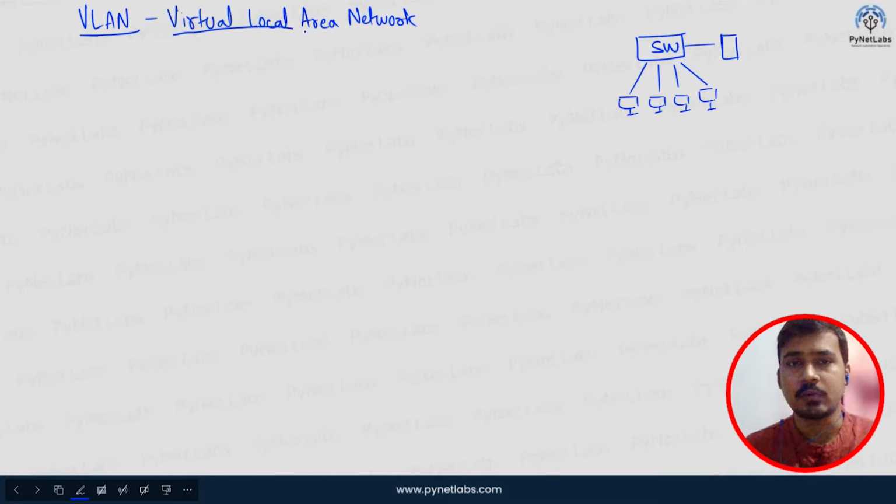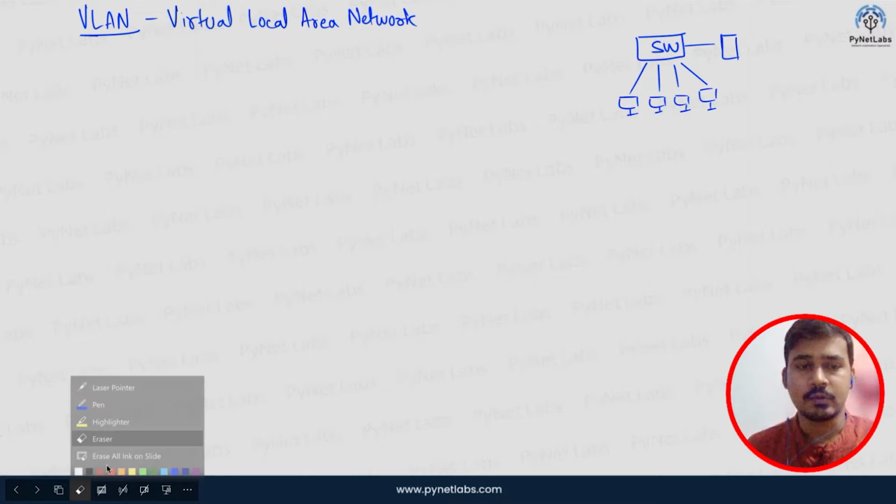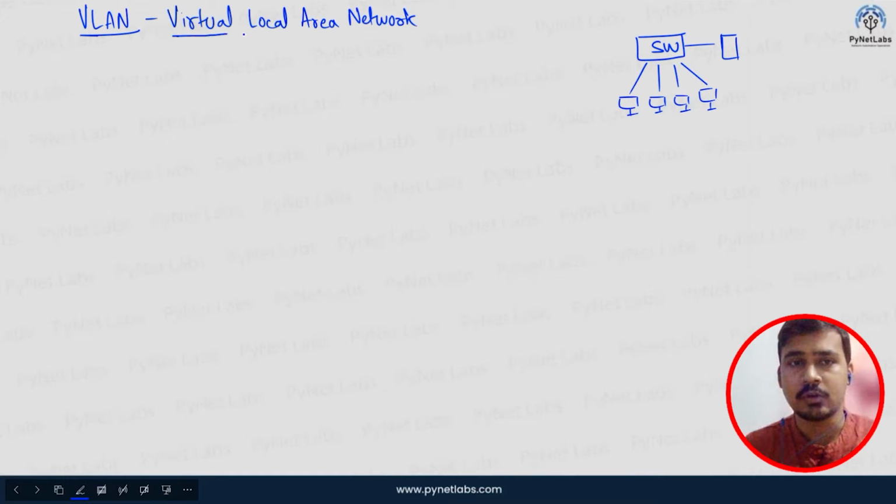So we already had a session. We already discussed VLAN. I believe most of us already know about VLANs, right? Specifically in today's session, we are mostly focusing on voice and data VLAN. So we are going to look into what is known as voice VLAN and what is known as data VLAN.